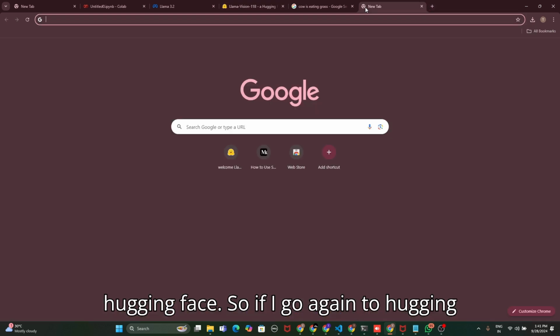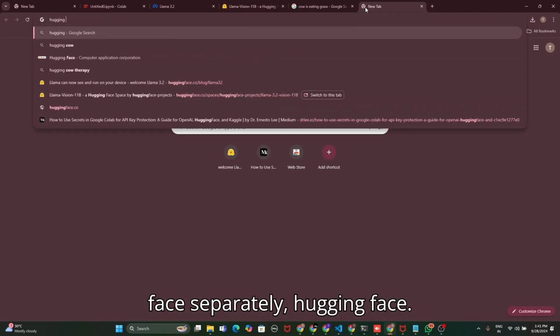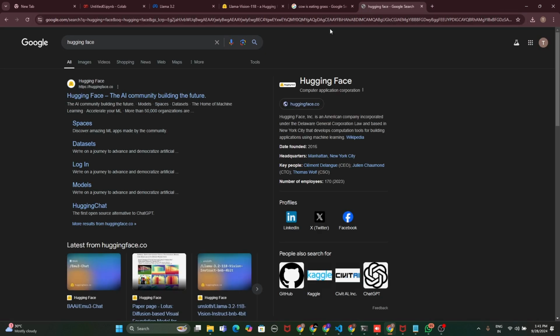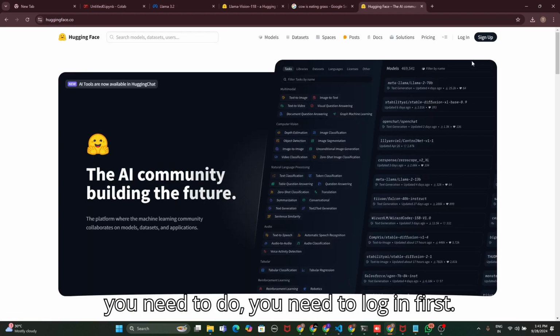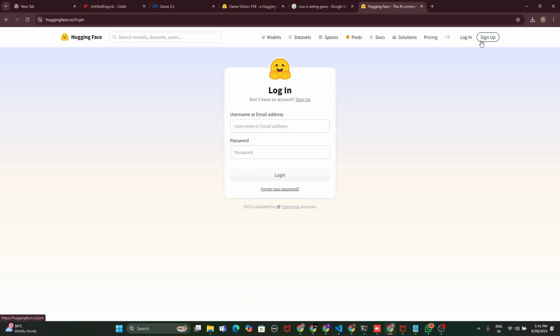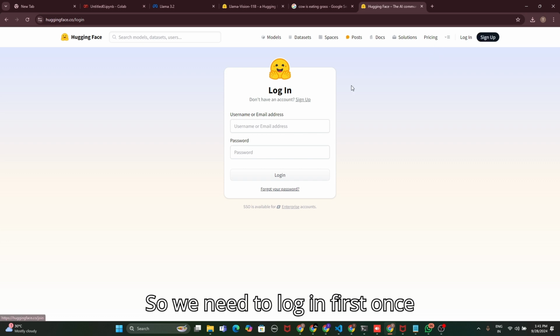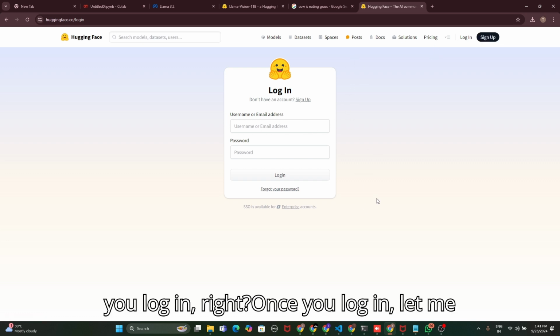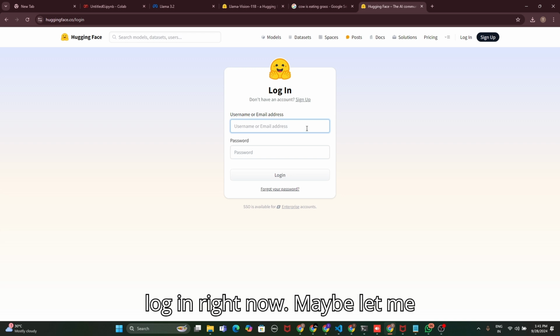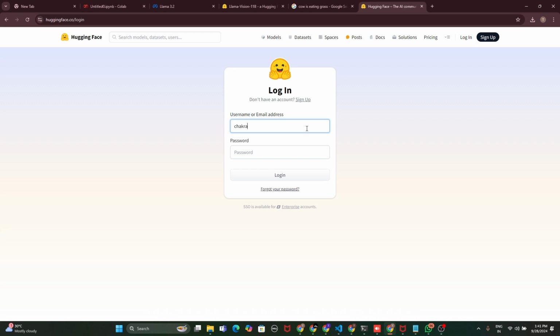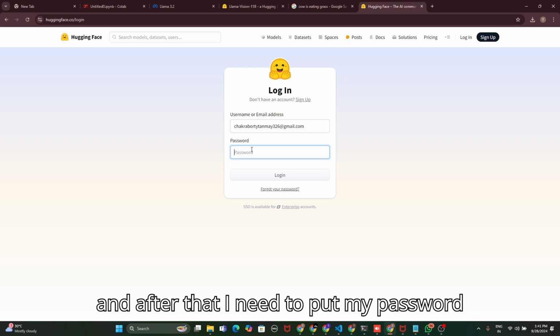If I go to Hugging Face separately, you need to log in first. Once you log in, let me log in right now. And after that, I need to put my password.